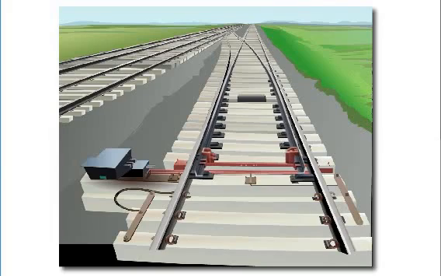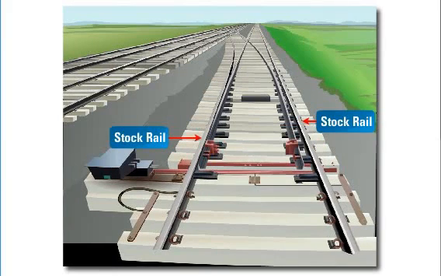Tongue rail is a tapered, movable rail which is attached at or near one end of a running rail made of high carbon or manganese steel to withstand wear. A tongue rail is also called a switch rail. Stock rail is a running rail to which a tongue rail operates.